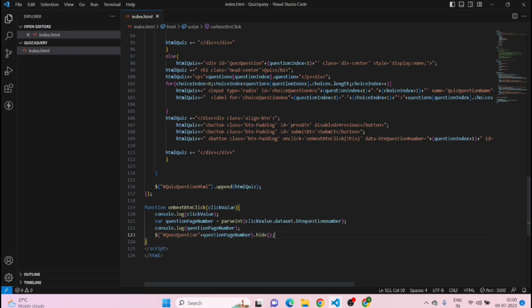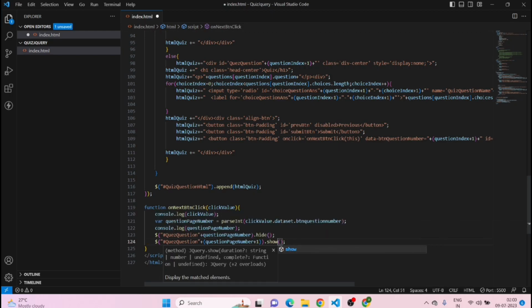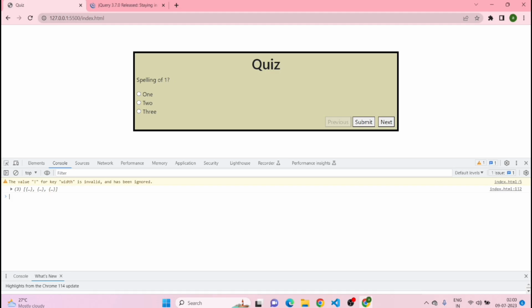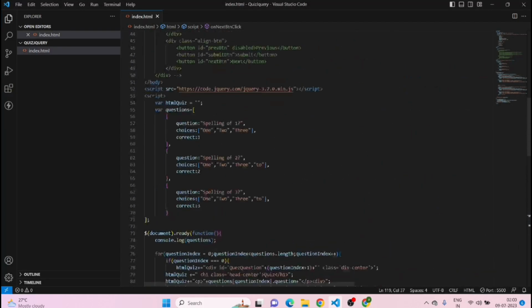Okay, save it. Same way, copy this, paste it here, and in this we have to give a round bracket plus 1, and we will show this. Okay, we will show this one. See, refreshing the page, clicking on next, you can see now the second question, which was this one.